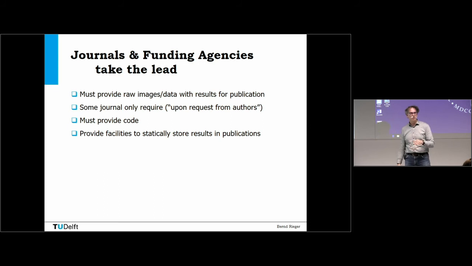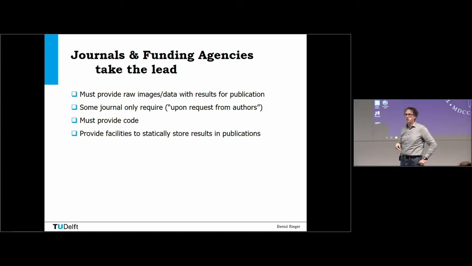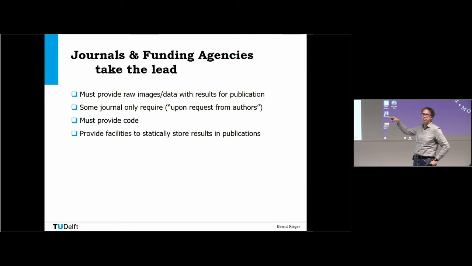Also, I would say in the imaging field, the journals and the funding agencies take the lead in that, because that's very bad for a journal, since it gives the journal a bad reputation. So now journals started to require that you provide raw images or the data with the results. Yes? Just a question. We say that journals require this. Is it the editors, i.e. other researchers, who are enforcing or promoting that this sort of requirement be made? From the journals that I know, it could probably be the editorial board that decides they want this because of the problems with fraud. And then they say, okay, if you want to publish with us, please provide the data.